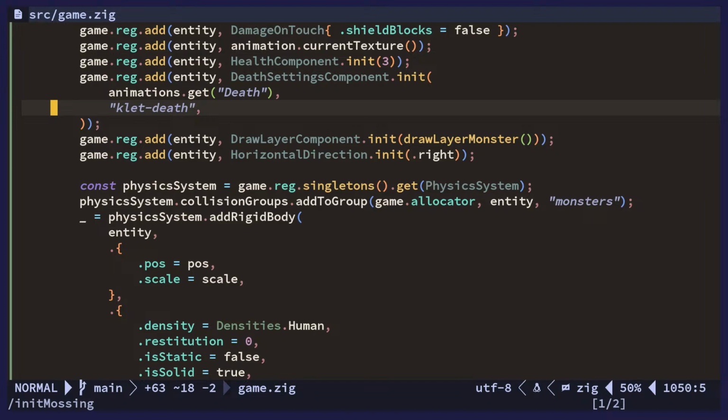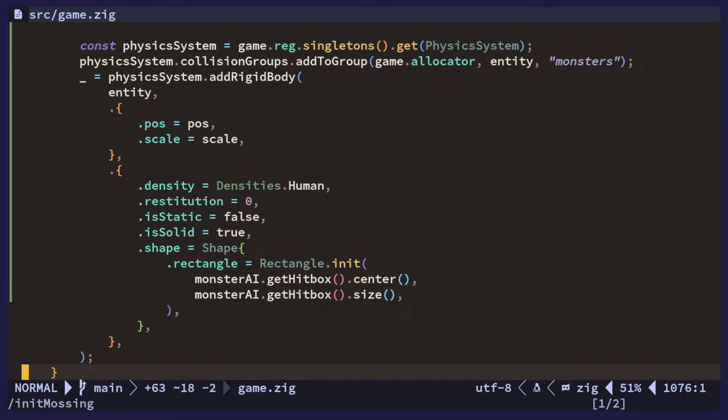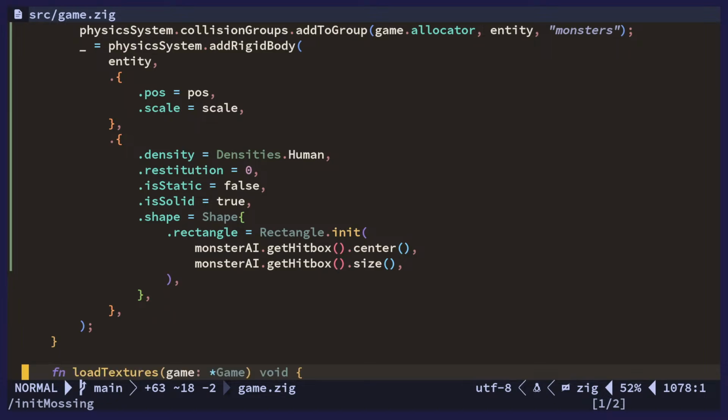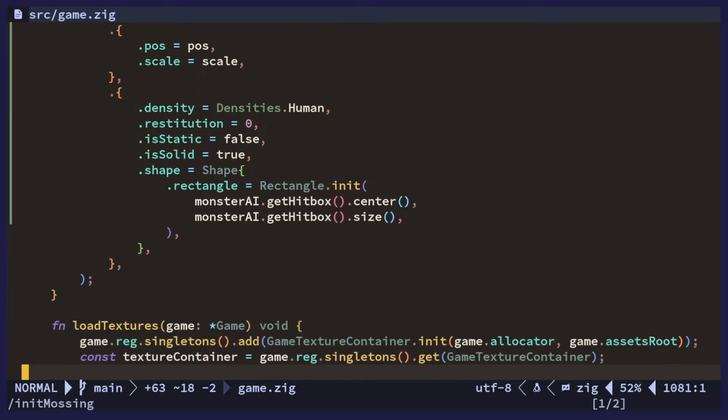We don't have a specific sound for the death here, but we can use the same. Yeah, that should be fine. Horizontal direction is fine. Physics. Yeah. And that should all be fine. Yeah. And the hitbox is generic as well.